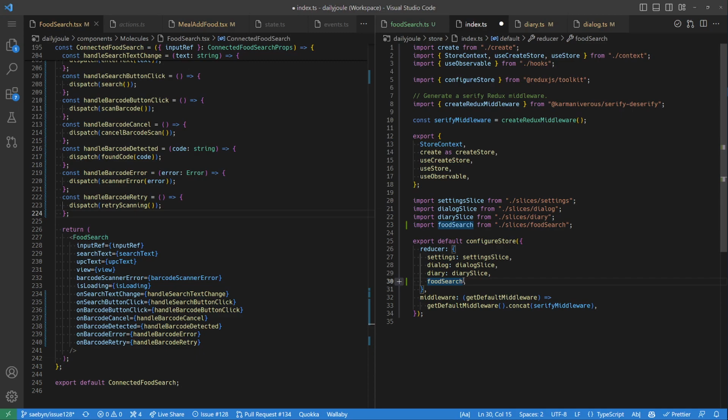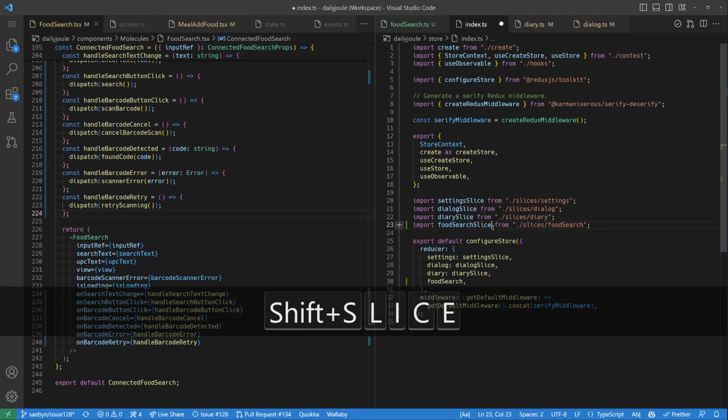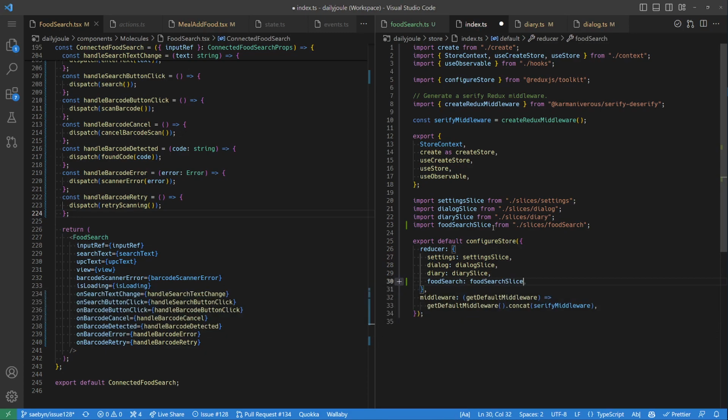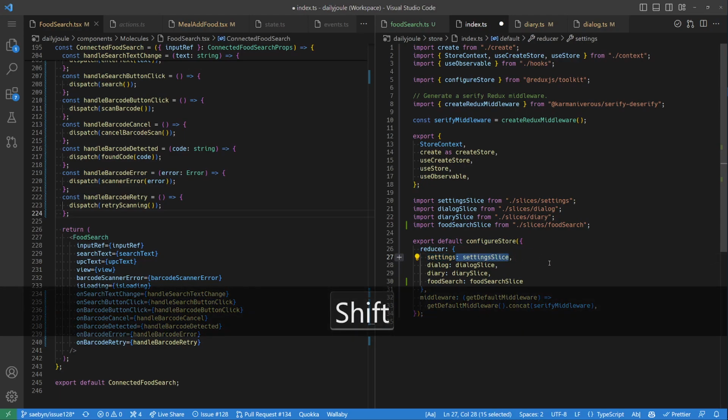So what I was just thinking about, because these are importing the default exports of these files, we could just call these things whatever. We could call them settings and dialogue and diary and food search.